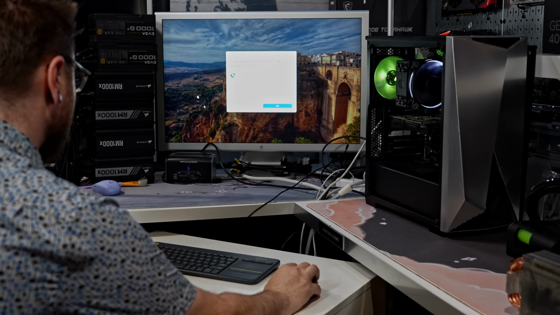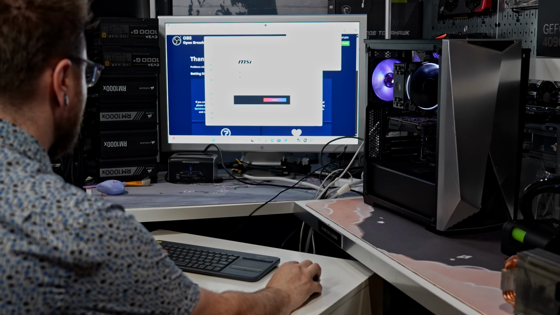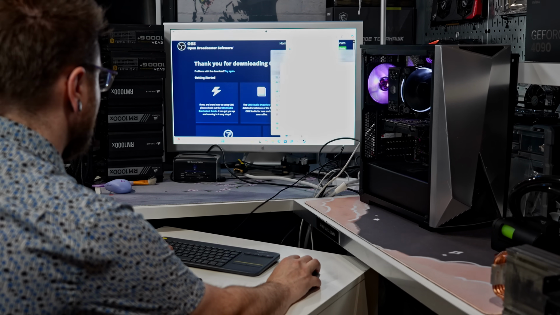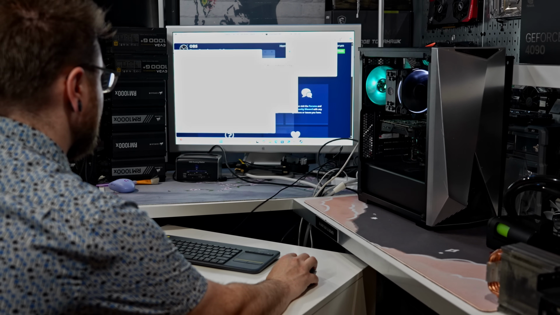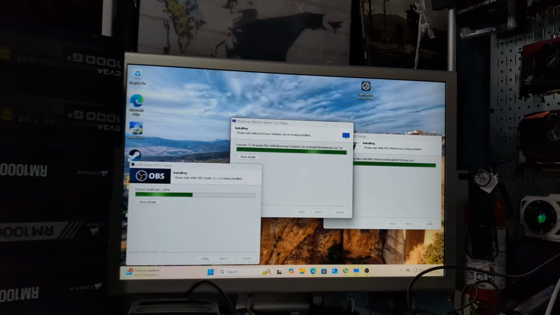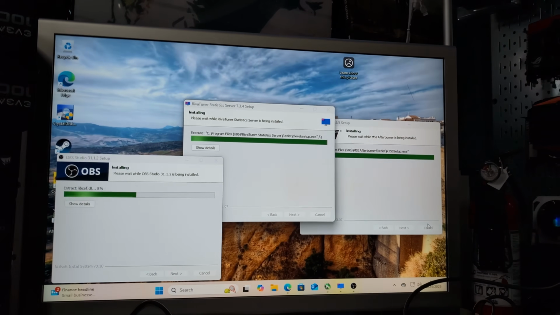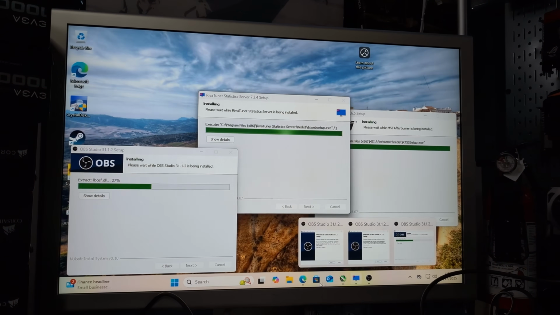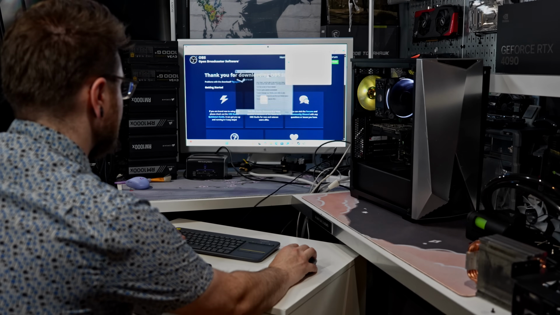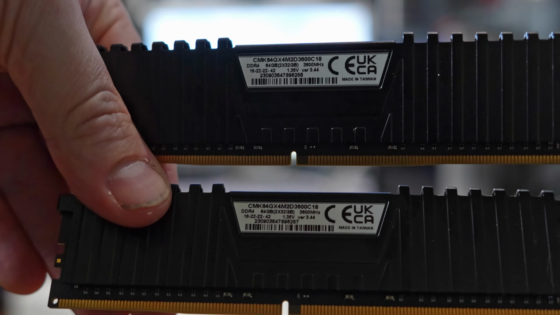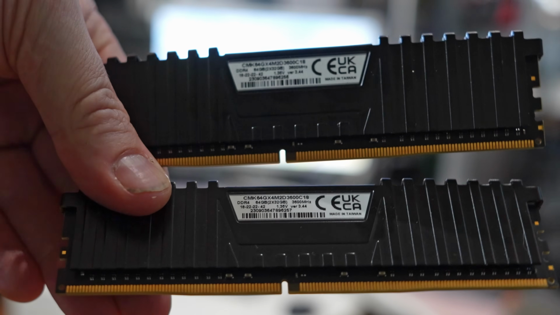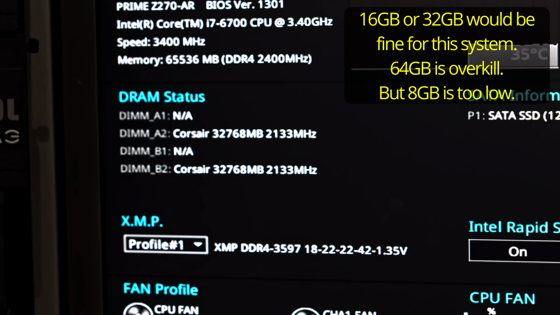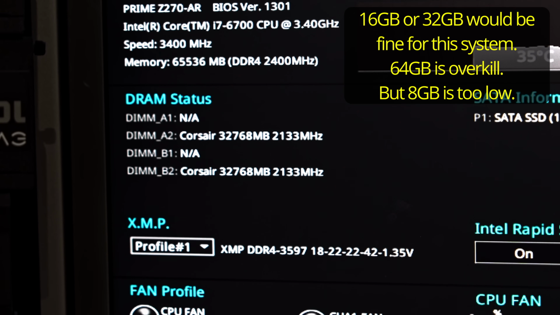So I'm currently installing a bunch of stuff. I gotta say, for being an old girl, this is actually quite a snappy experience. Yeah, it's surprisingly good. Right now I'm actually installing Cyberpunk, MSI Afterburner, and OBS all at the same time, just to see if I can totally stress this system out. So since we have only 8 gigabytes of RAM, we're gonna drop in this insane 64 gigabyte 3600 kit so that we can actually test Cyberpunk properly.